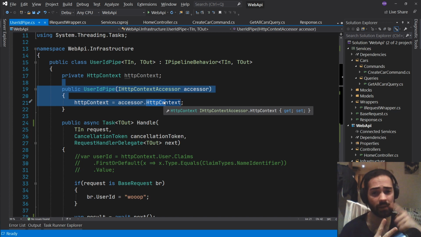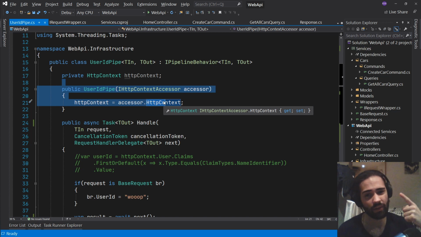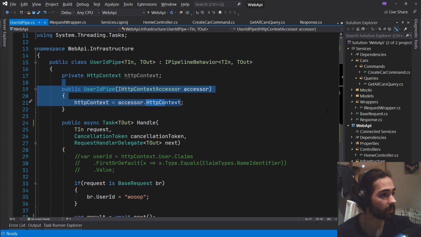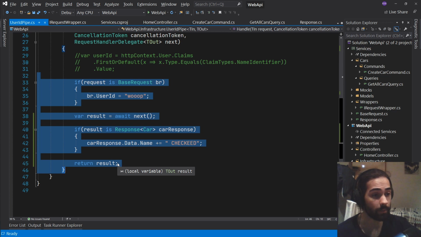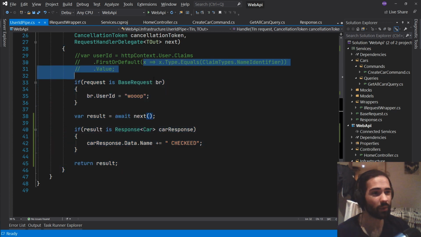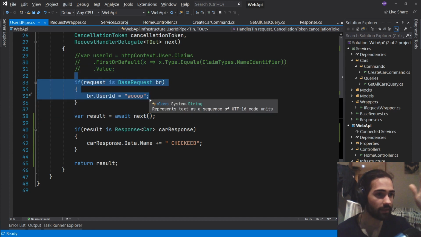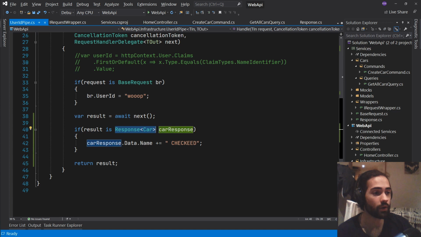Okay, but this is essentially it. So really 3 parts: the mediator itself, the thing that sends stuff around; the command or the query, which is essentially the message that triggers the third part, the handler; and then you have the pipes, which is really just middleware. Okay, and this is basically the base request and response, which is how I personally interact with the requests coming in and the responses coming out. If I need to interact with them, I try to bunch them up. The response is more important. Well, base request is really important for the user ID. I find that to be the main use case. The response's main use case is for it to be handled gracefully by the front end.